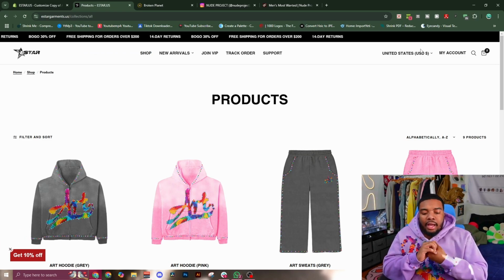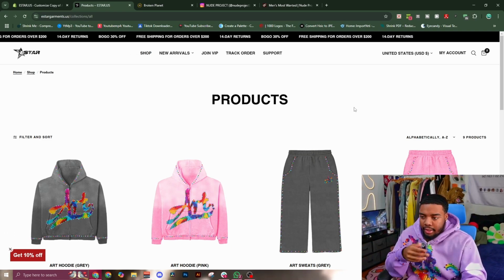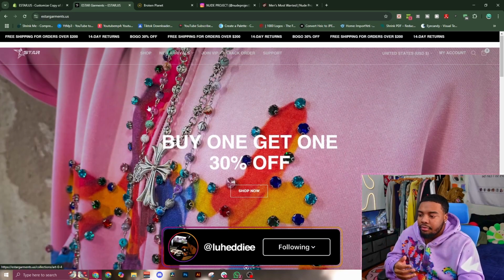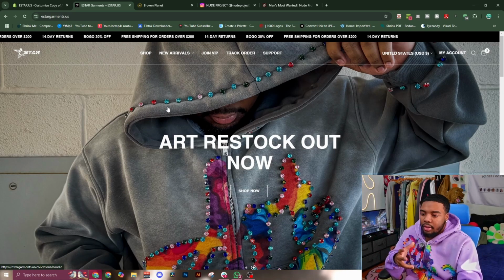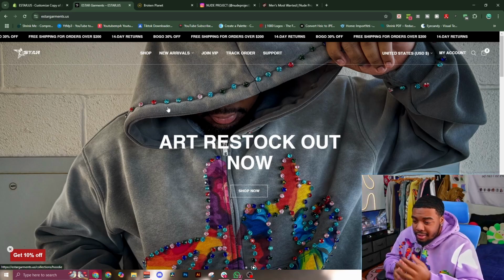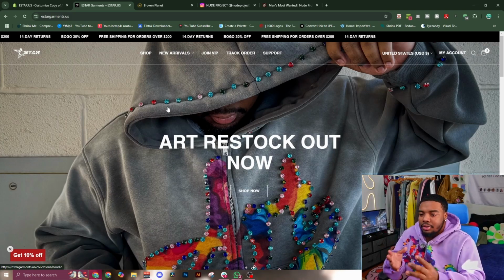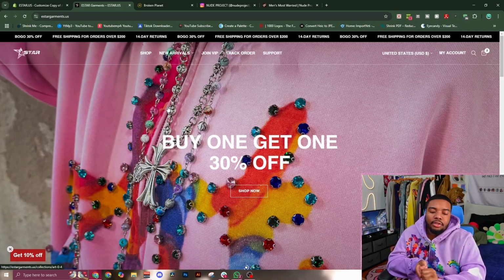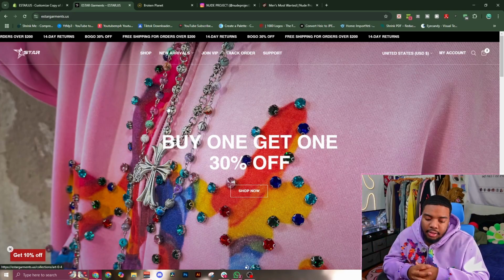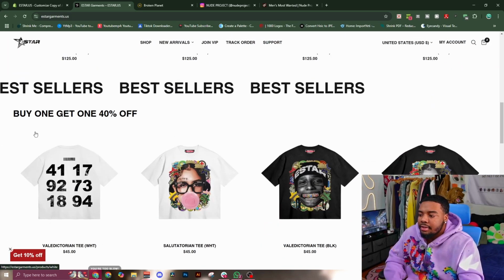Now this is the next one I would say that's really important: having eye-catching images on your header, to draw people in. You see how I don't have just the product here, and also this one too. I have an image that kind of tells a story with the product. It's not the full product, but it shows off the details really well. I got the chains, and it all colorfully balances with the product. So having eye-catching pictures on your header mainly, and also under your product pictures, and also having your deals on these headers, and having sections with your deals.